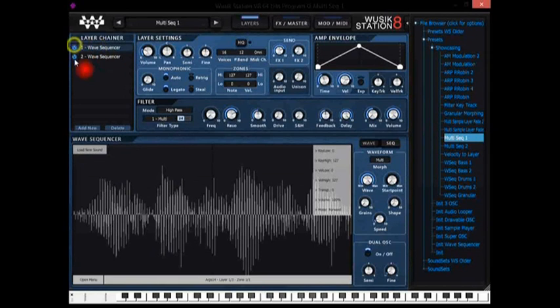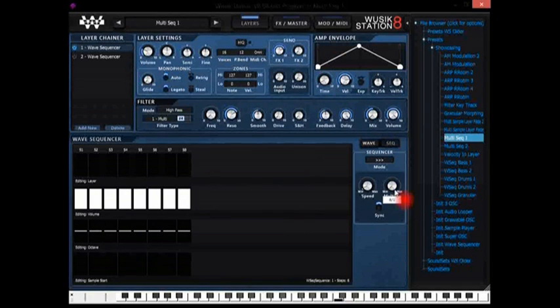So let me see here. If I have a very fast envelope here, let me make my wave sequencer faster.